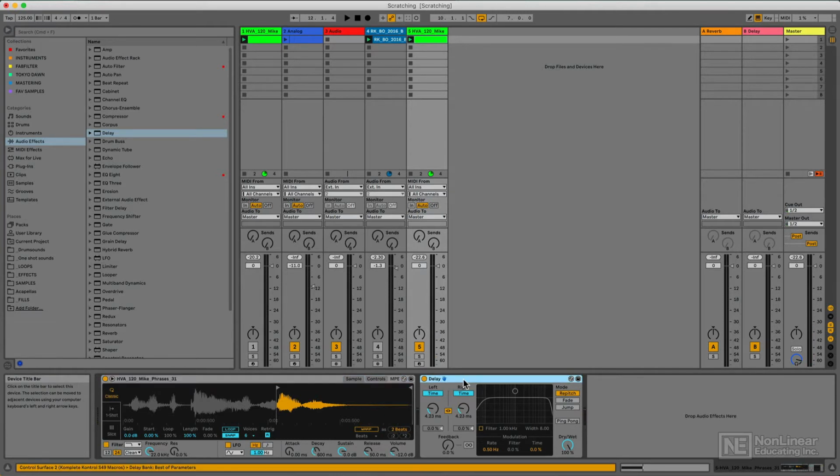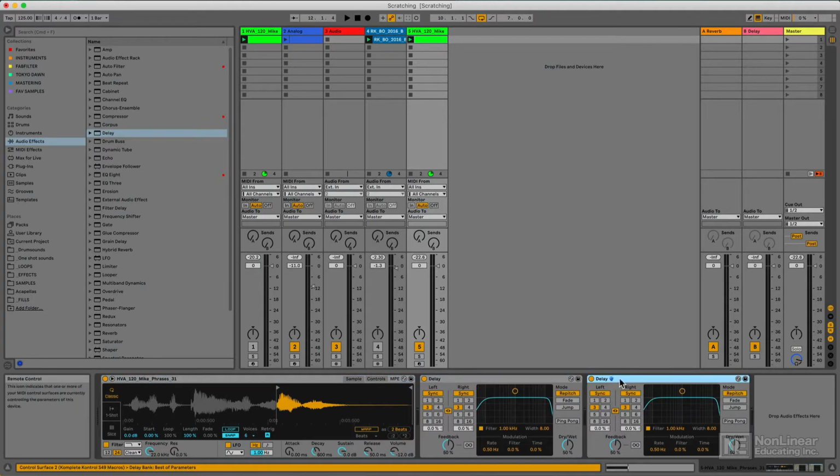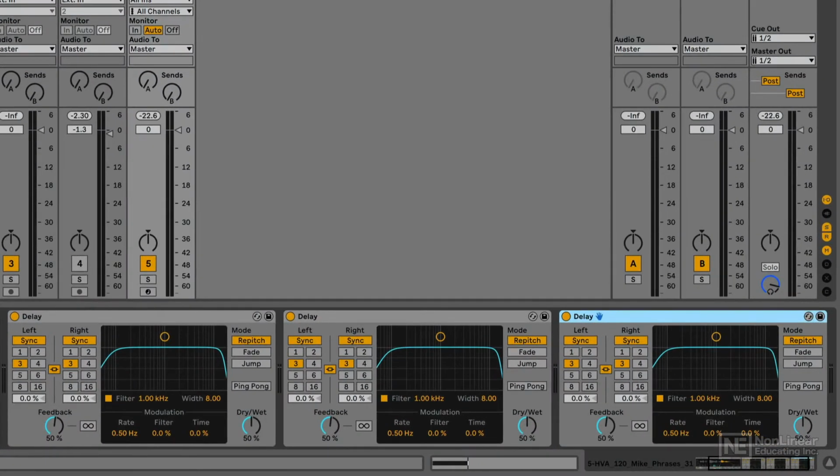It's true, there's no multi-tap delay, but a multi-tap delay is nothing more than different delay lines in sync with the tempo, or not, whatever you prefer. And a very easy way to do that is just to drop in multiple delay lines in series. You can also do this on different sends and returns, of course, which makes it a bit more flexible. But the trick here is to take out the linking of the different delay lines, set a feedback, keep the dry wet knobs somewhere in the middle. The modes don't really matter.